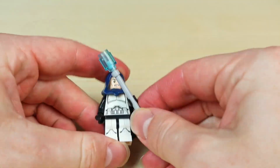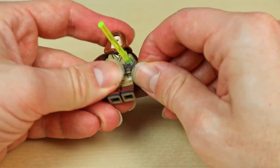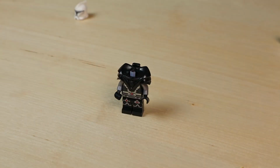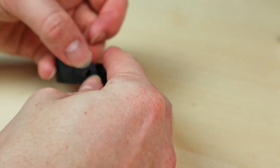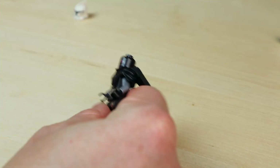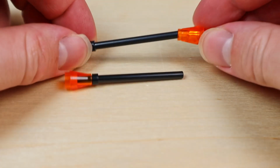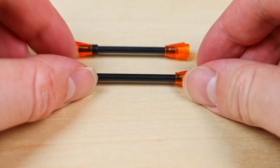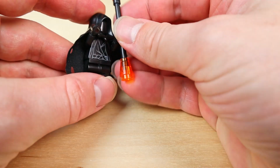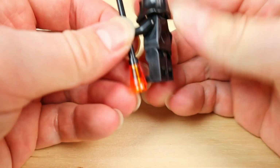Using one of these custom Jedi bodies I bought from Forest Moon Bricks, I'm going to make a custom Jedi. Over on the dark side of things, I'm pretty pleased with the custom Sith I built using a bunch of Lego accessories. I don't know what minifigs they belong to originally. And after struggling for way too long, I managed to get the cloak on and finish him. To combat the non-clone troopers, I'm making a couple of Sith temple guards with the laser staffs, very similar to what we see the Magna Guards wielding, and giving them to some repurposed Nazgul minifigs.